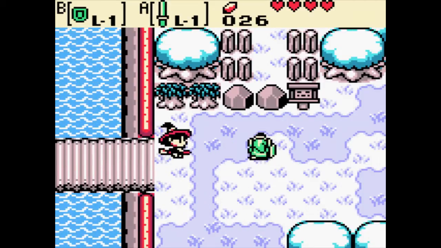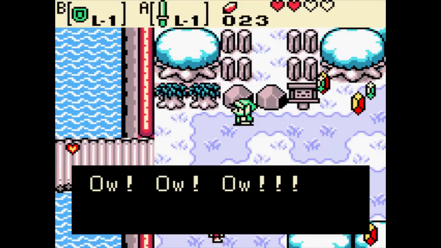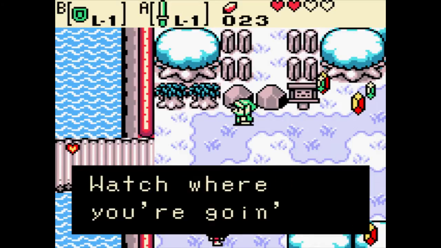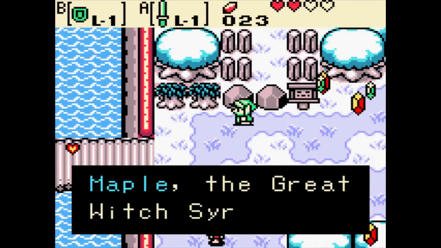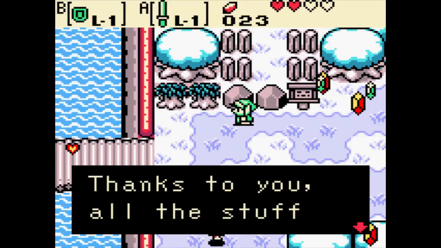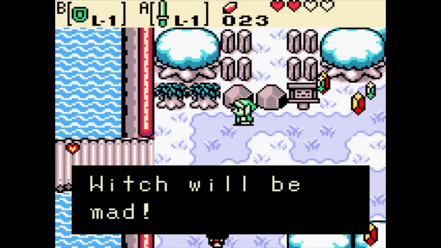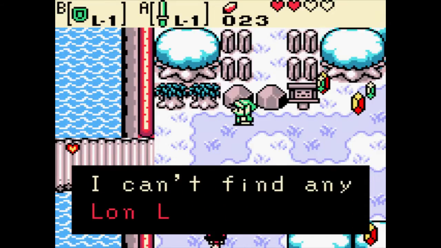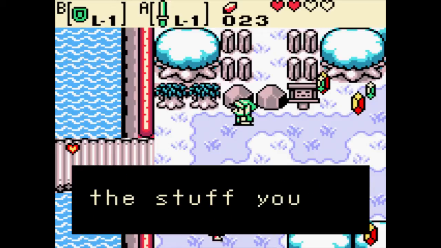It's her! Oh wow, you just dropped a whole lot of stuff. Some of it went in the water, sorry about that. Oh, watch where you're dropping things. It's Maple, the Great Witch Syrup's apprentice! Yeah, good for you. She's looking for Lon Lon eggs. But she probably dropped them in the water now. Way to go, Link.